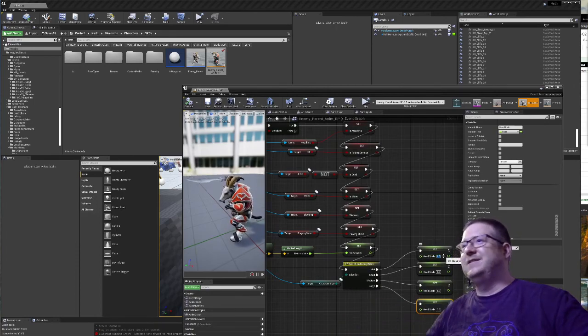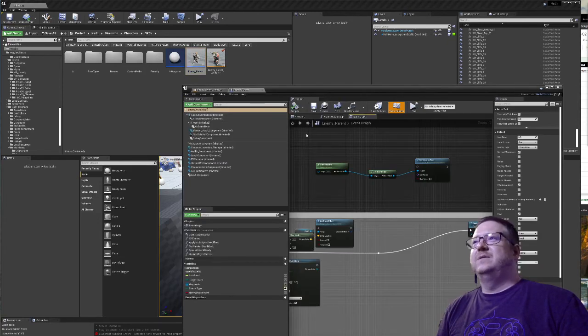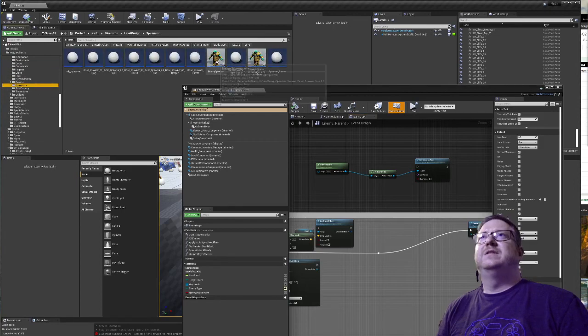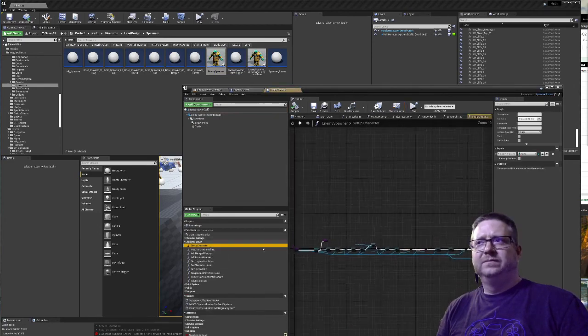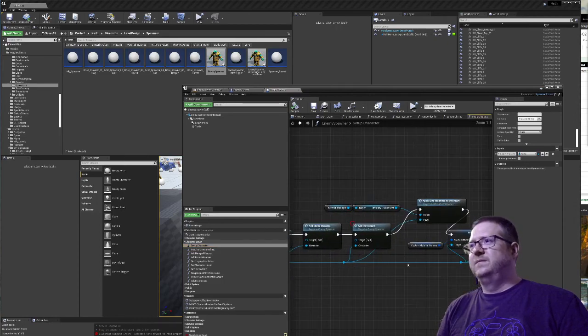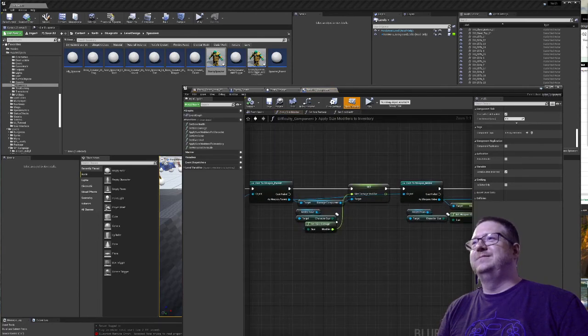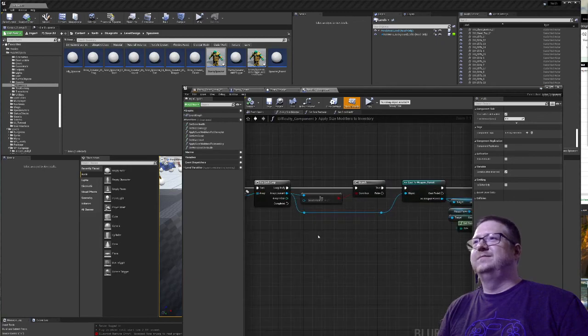Let me just double check the scales. Would it be in the enemy, or in the spawner? I think that's where it is. So level design, spawners. Apply size modifiers. Oh, to inventory. Hmm.